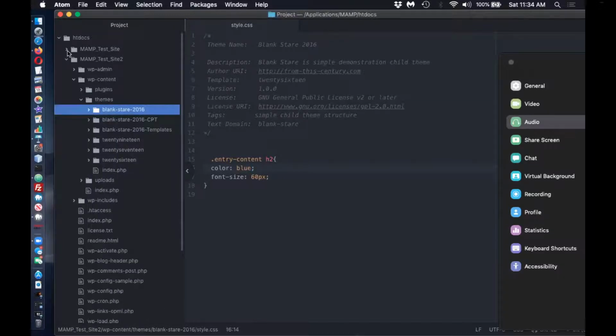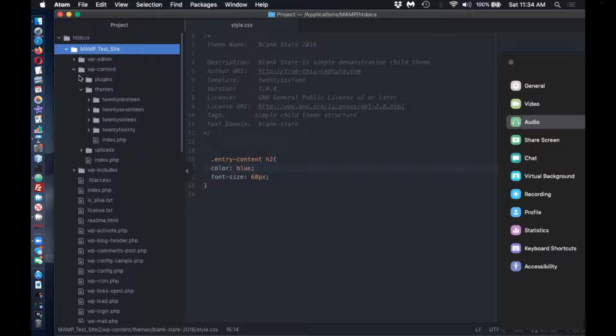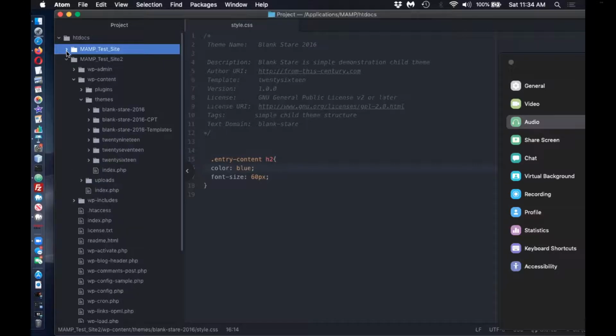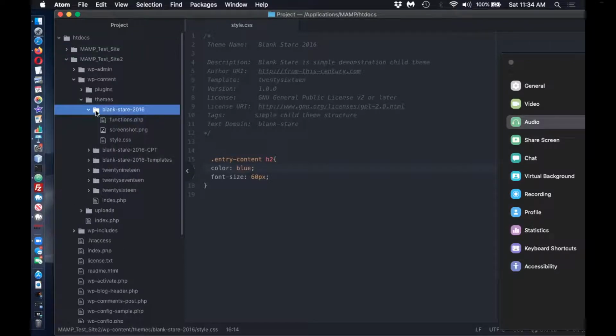So what we saw was on the MAMP test site, there were themes, but no child theme. On MAMP test site 2, we have this child theme, Blank Stare. I'm going to click it once to highlight it.